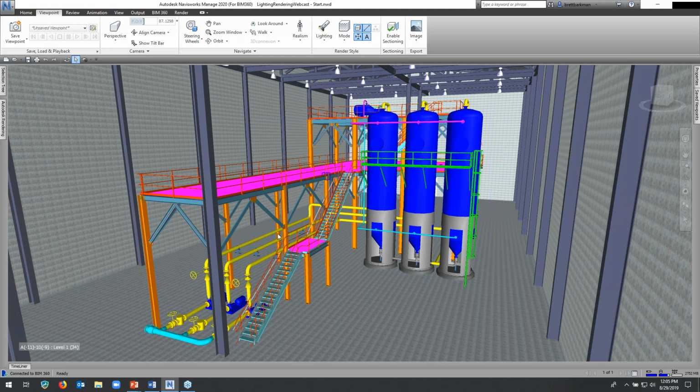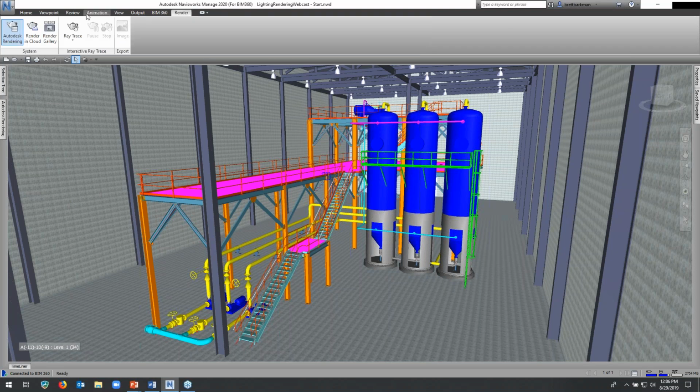Now, I did a webcast not too long ago on Revit, and we went a little deeper into rendering, and the first thing we did there was to just go hit the render button and see what we're dealing with. We're going to do the same thing here. So the first thing I'll do is go to the Render tab and click on Ray Trace. And we'll just get the lay of the land here.